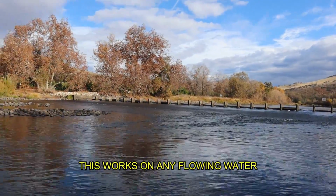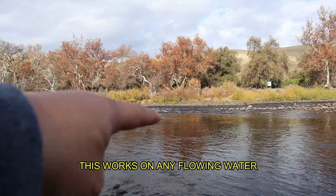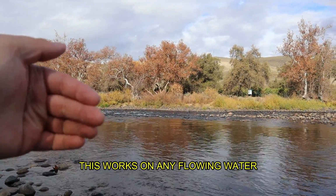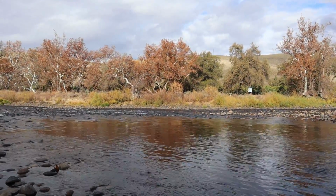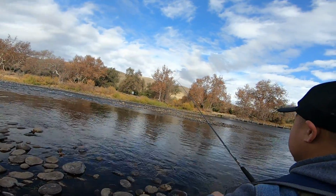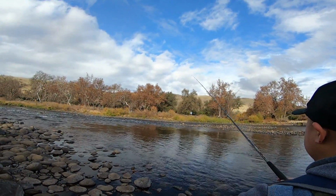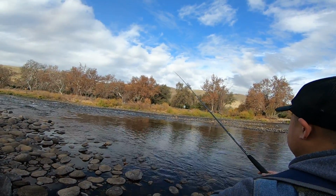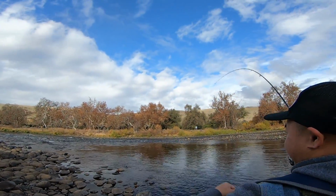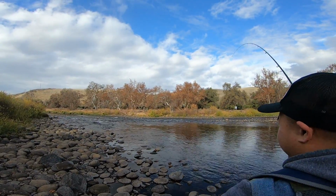It works pretty well. It seems like all the bite is actually around here, so I think all the trout is actually facing this way right before the water falls down there. Just toss it out and just let the current take it. There you go. Another one. I'm telling you guys, they're all around this area right here.